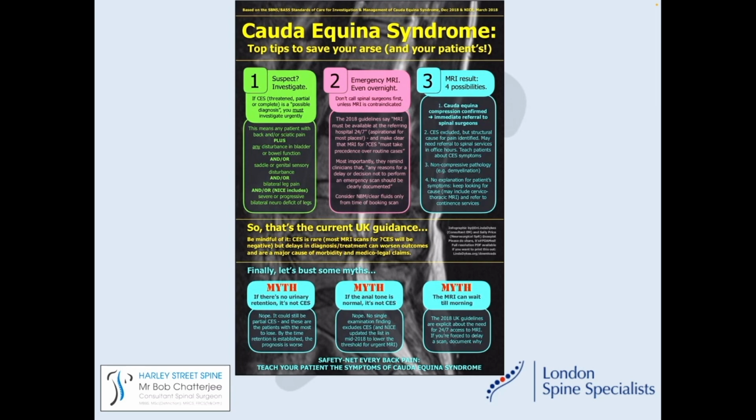And the rest of it is really for us, in terms of hospital things. We should be doing MRIs. There's a problem with that at the moment because a lot of hospitals don't have the ability to do MRIs out of hours, but we're changing that. We've got government approval to change that. But as with many things, you have to demonstrate the problem before you can actually change it. So it's in the process of that. But we have definitely made progress on that and getting funding for every hospital to do an MRI out of hours for cauda equina.